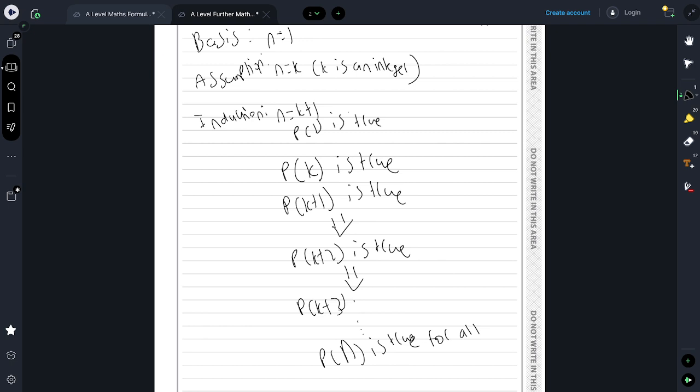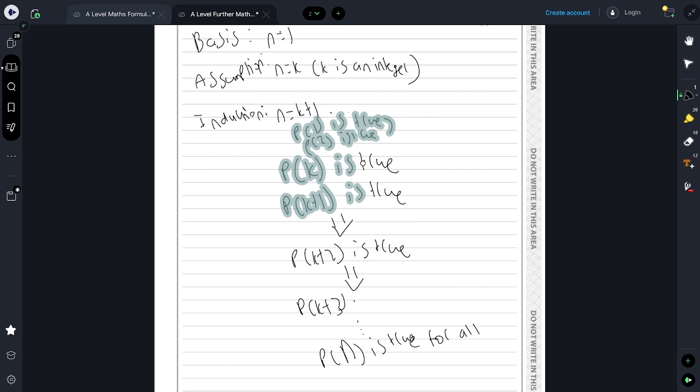So if we start from an initial number, which we know is true, it's not an assumption, but we know it is true, so P of 1. Well then, if we assume n is 1 is true, so k is 1, and then we prove the next number, P of 2, is true, then we can start the chain of reasoning. So then we assume P of 2 is true, which we know it is. Then P of 3 is true because the next number of an assumption is proven to be true because of our induction. And then P of 4 is true, P of 5 is true, and the chain of reasoning goes on and on and on. So that is just a general rundown of the idea of induction.